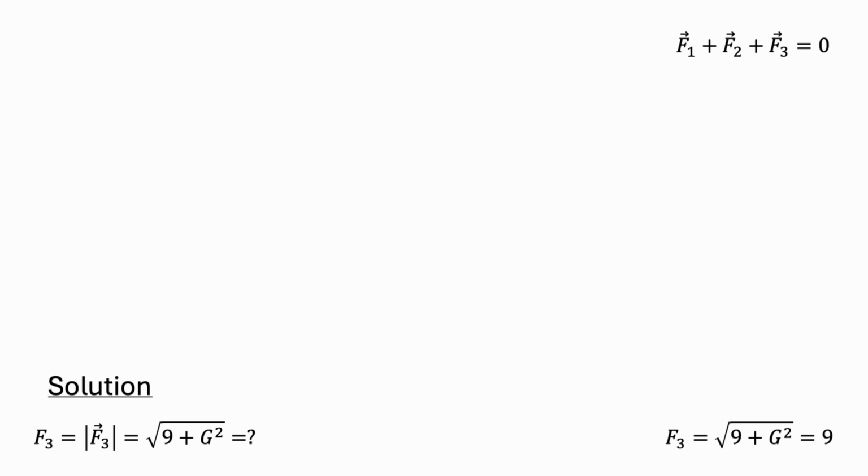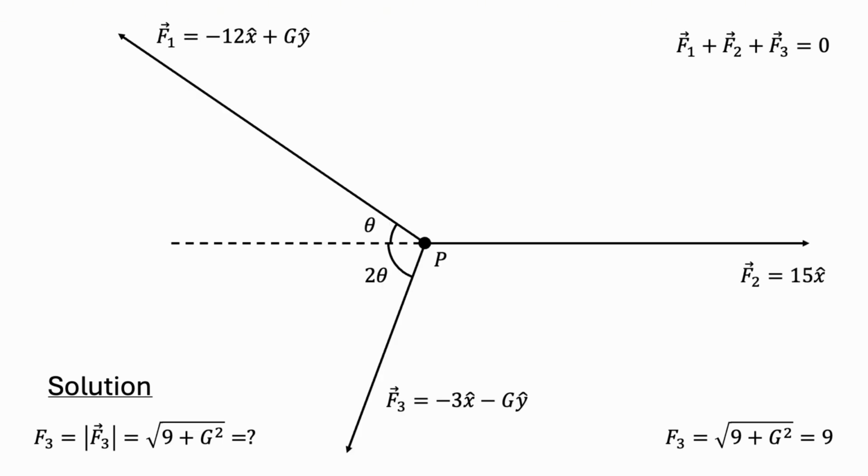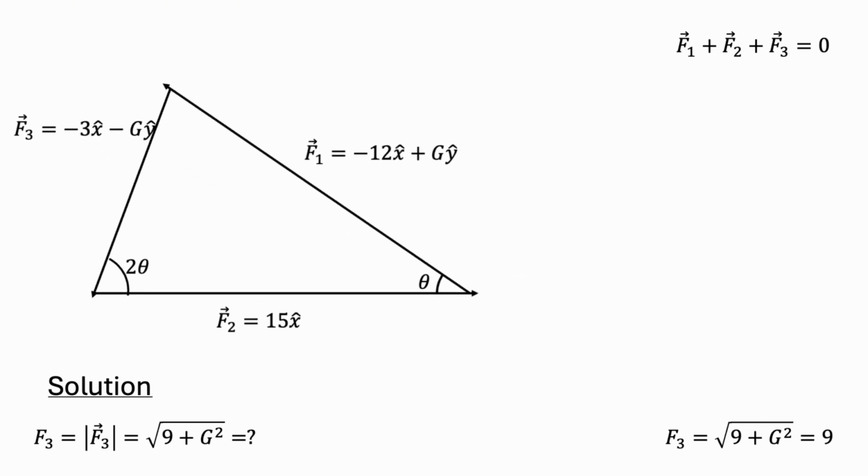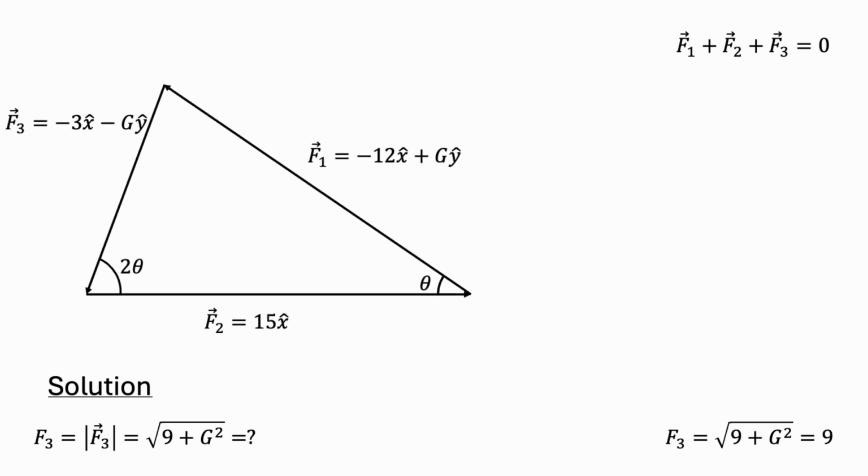Alternatively, we can use geometry to solve our problem. Returning to our diagram, since the resultant force is 0, using the tip-to-tail method to rearrange the vectors, we'll end up with a closed triangle. Labeling the vertices as A, B, and C, the sides of triangle ABC thus equal the magnitude of the forces.